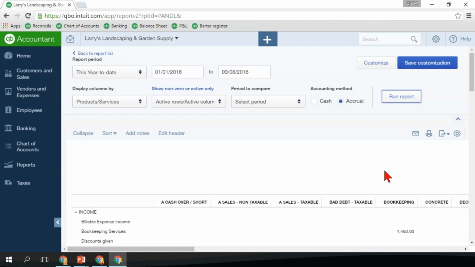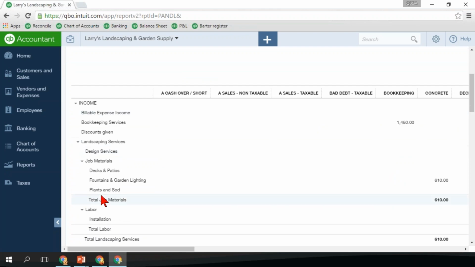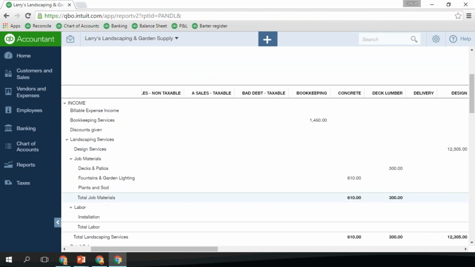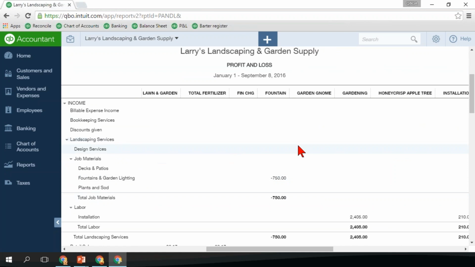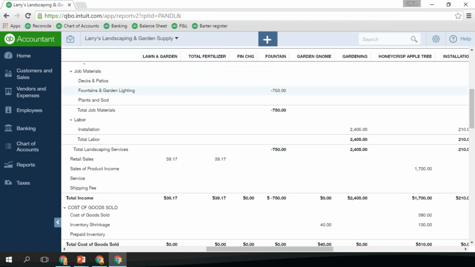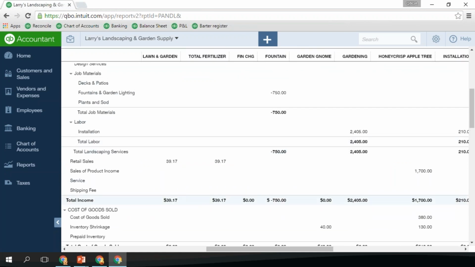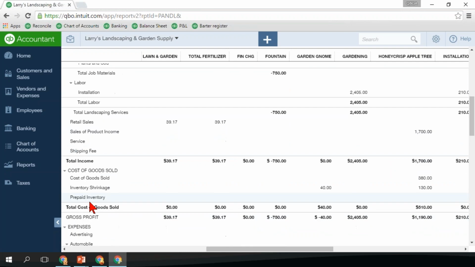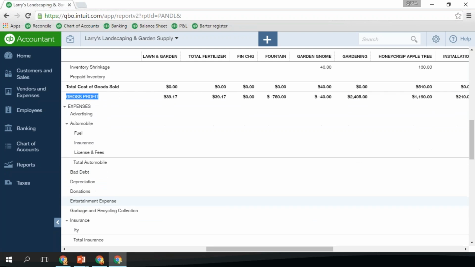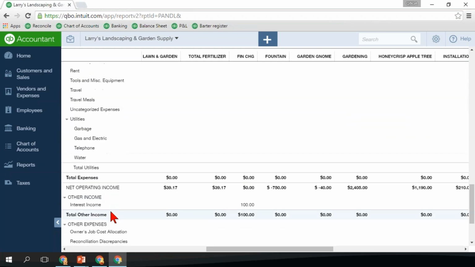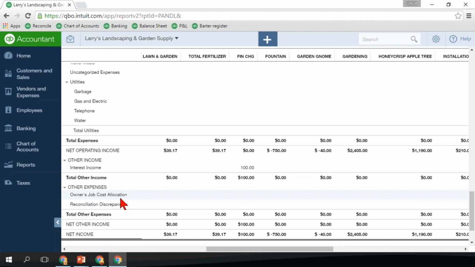This will show you your income. So up here you've got your income, and this one we've got a whole lot of items set up for them. So you can see your income, and then you also see your expenses. So you can see your profit margins. So here's gross profit. You could calculate your gross profit margins to make sure you're marking things up enough to make sure your clients are being profitable. You also, if you've got them below the line, would see a net profit margin as well, depending on how you're recording your expenses.